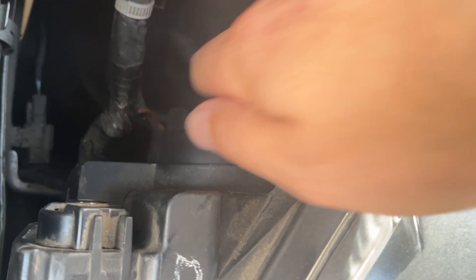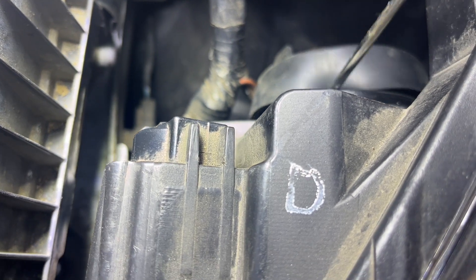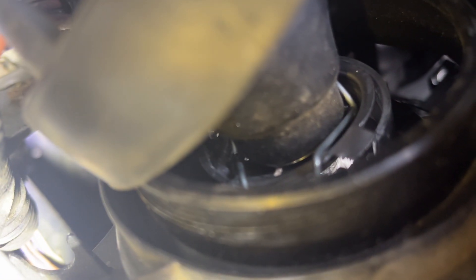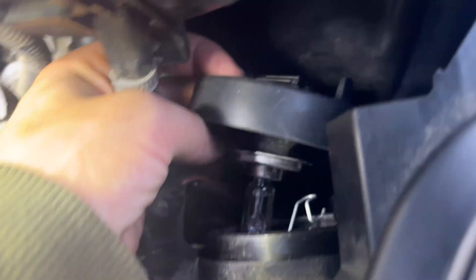You can try moving the fuse box, but basically you'll need a screwdriver. You see that clip right there? All you got to do is unhook the clip — it's on the bottom left side. We got it; it took some work but we got it, and you can do it too.